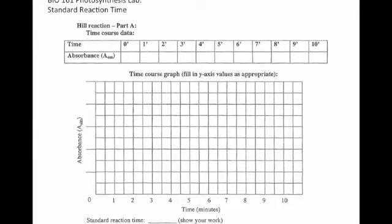So now you've finished taking readings with the spectrophotometer every minute for 10 minutes, and you've recorded those in your lab notebook. Now you need to graph those values. We provide a graph for you, but it doesn't have the y-axis labeled. You need to look at your numbers and figure out what's going to make the most sense for labeling your y-axis. When that's done, go ahead and plot out your graph.